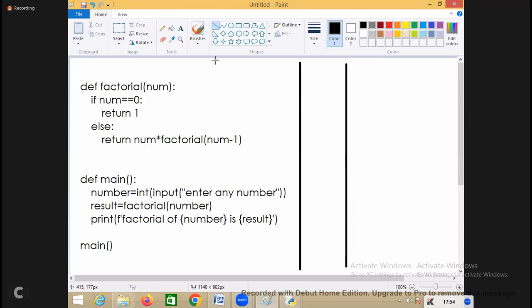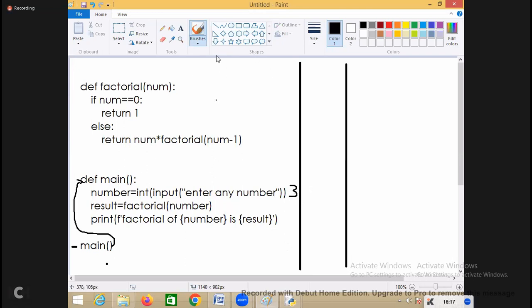Okay. So whenever you call the function, your program execution is always done by calling which one? Main. So first it will call which function here? Main function, where I input the number. Assume that number is 3. I want to find the factorial of 3. Okay.